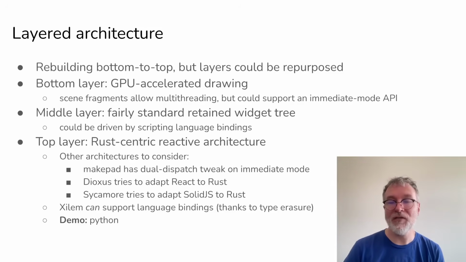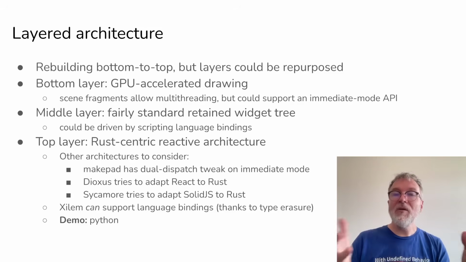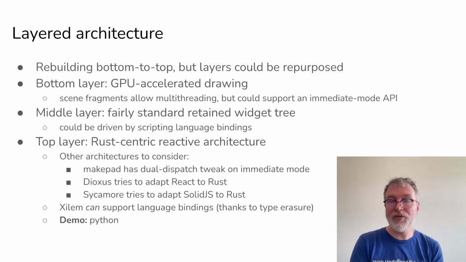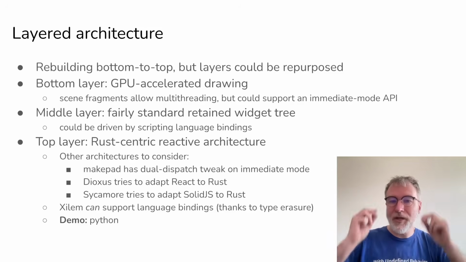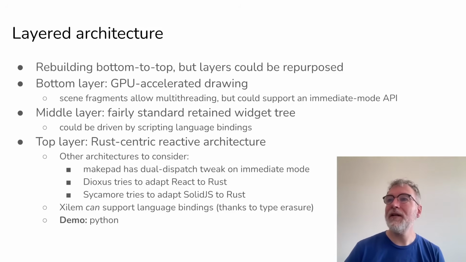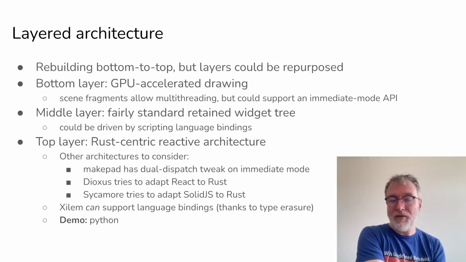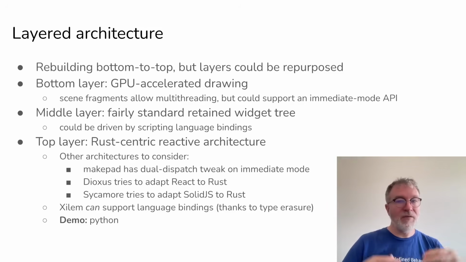I would almost never want to program that manually, but it is very easy to imagine connecting some other reactive UI, or maybe you're connected to a scripting language where you write your UI in Python or JavaScript or something like that. And that ends up driving the widget tree from this system, right? And then the top layer is the reactive architecture that is very Rust-centric.